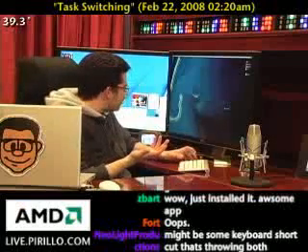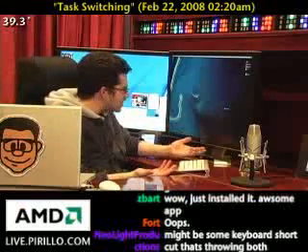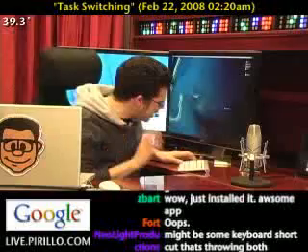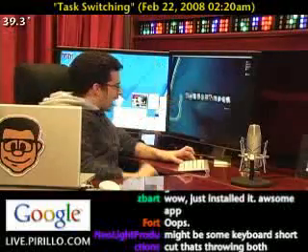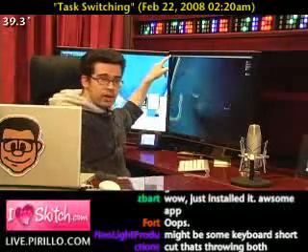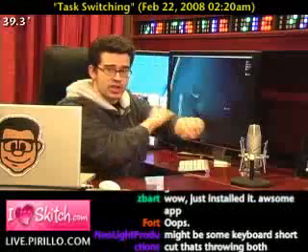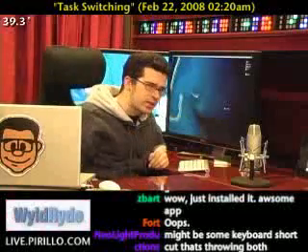I'm trying to make it pop up, it's not popping up. Why is it not popping up? Well, indeed, it is popping up. So if I switch to iCal there, you'll notice the menu bar changes. It's bringing the application to the foreground, just not the application window.